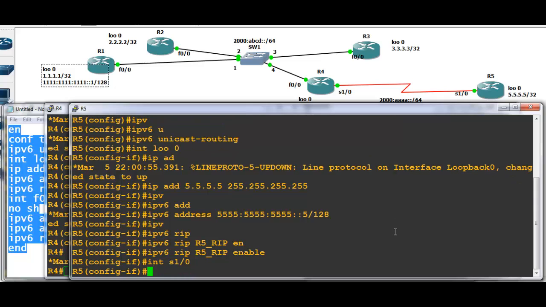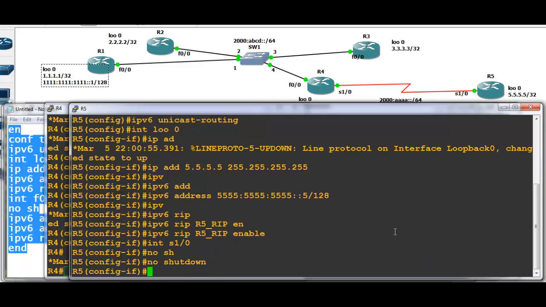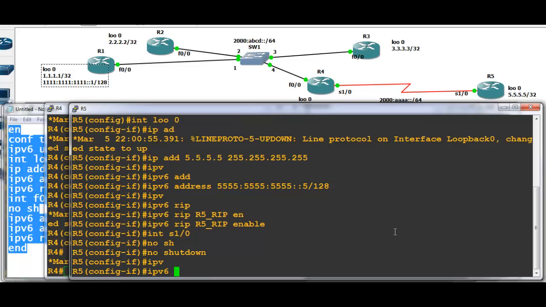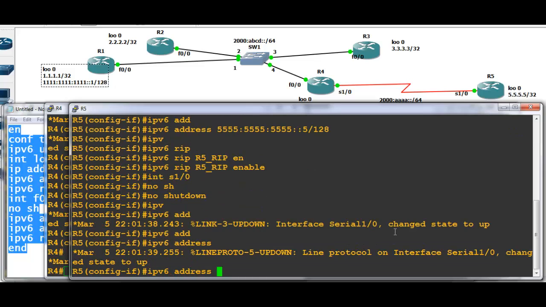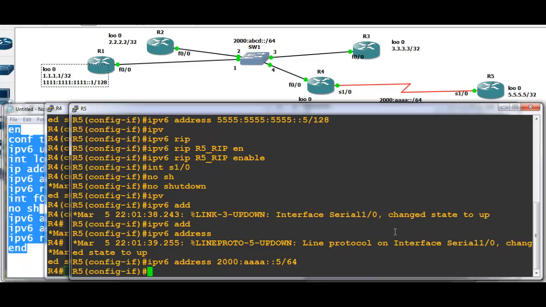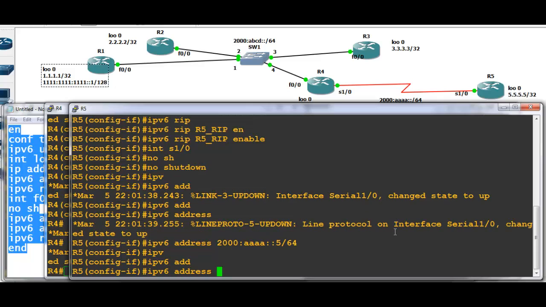Interface serial 1/0, no shut, IPv6 address. So the address is like 2000:AAA::45/64, and the link-local address will be IPv6 address FE80::5 link-local.